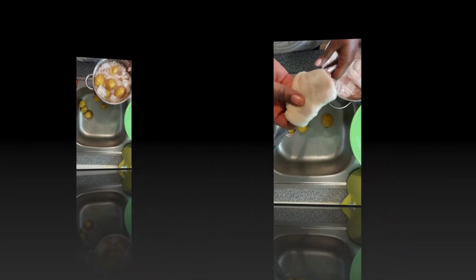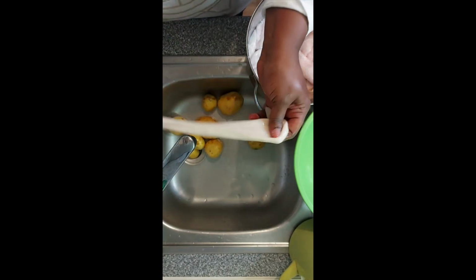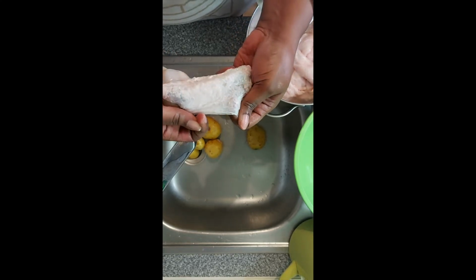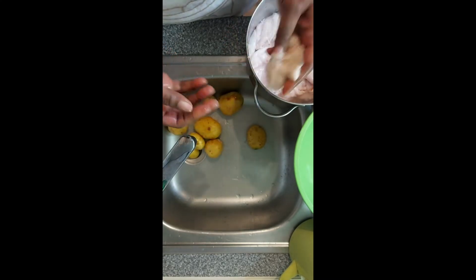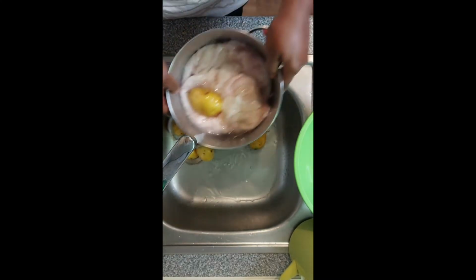Show you. All right, here we go. These are the ones here in Germany. They're a little thicker. They're like a sleeve. And I'm going to do the same process as I did to the other one. I'm going to put these potatoes in with some more water.